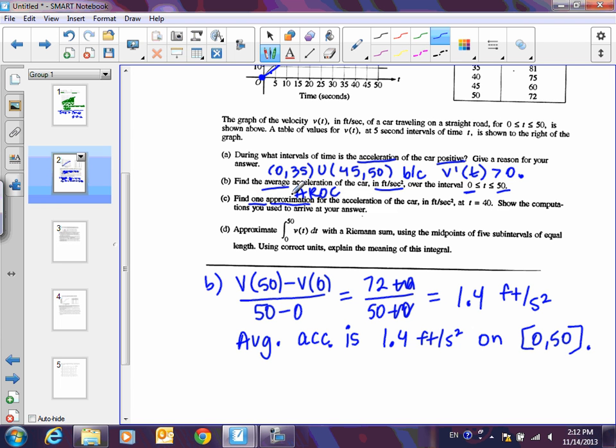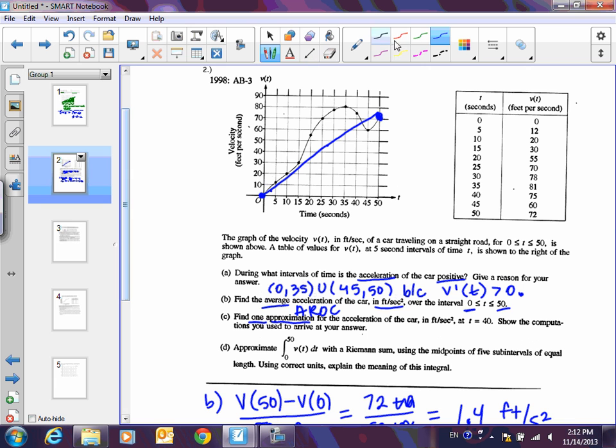First of all, it tells us that my answer's not going to be that accurate. And what do you think when it says find one approximation? What does that mean in terms of answers? There are many answers that we could put here. Okay, so let's go back up and let's see what they're talking about. Find one approximation for the acceleration at one time. What does one time tell me we're talking about here? IROC, instantaneous, which means we're really talking about tangent line, which means that if I can find the derivative, I should.